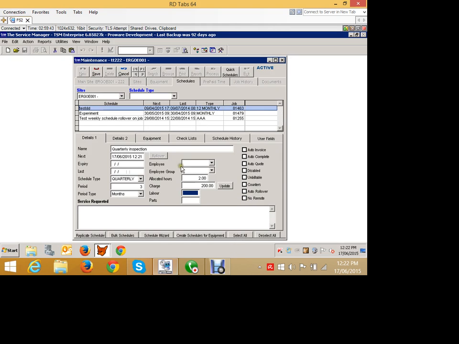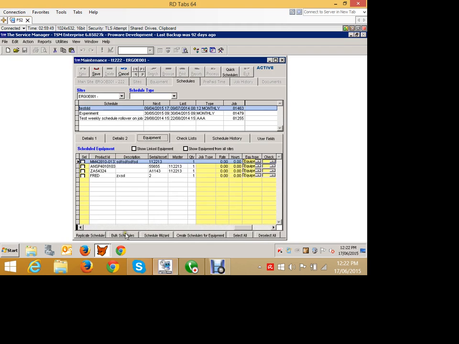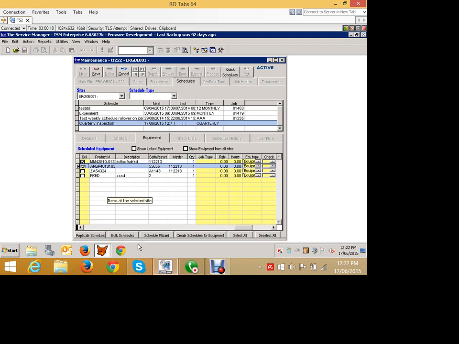Apart from the charge, we might charge so much for labour and so much for parts up front, whatever it happens to be. And then we can put some other information in there that's not so important. But what's very important is to then identify which pieces of equipment are going to actually be serviced under this particular schedule. It might be all of the equipment. It might be some of the equipment. It might be none of the equipment. We might be just going there to sweep the floors, for example. So let's just say in our example we're going to go and service those 2 pieces of equipment. So we'll go and save that.